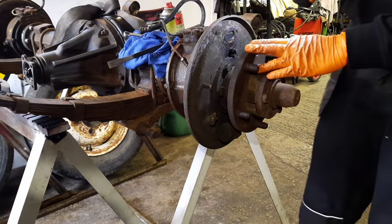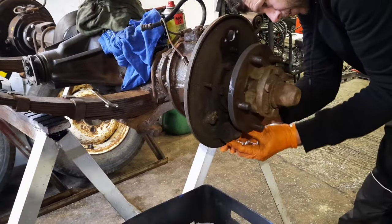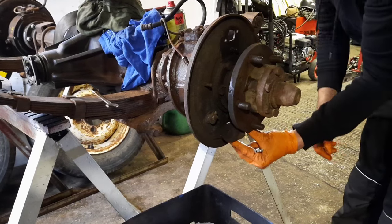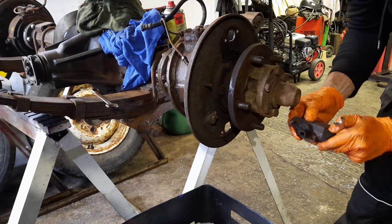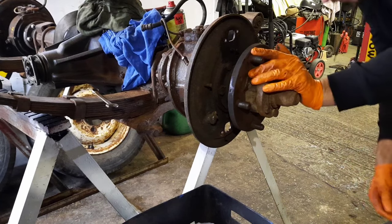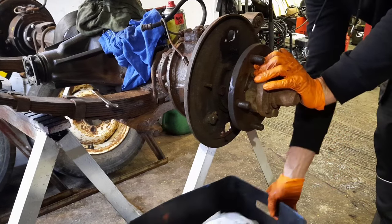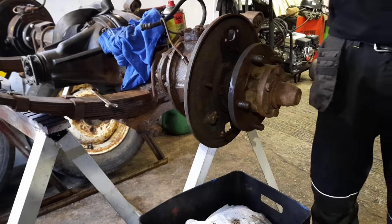Top one undone and gone. Let's have a look at getting the bottom one done. Right, so that is the bleed nipple out. We'll stick that on the side and the old cylinder out. See, solid they are, so cool. We now have a back plate that's a bit grotty looking. Get some brake cleaner on that and a wire brush, and we'll see if we can get that better.